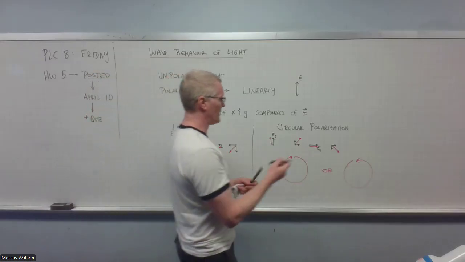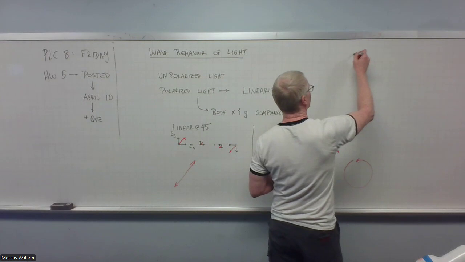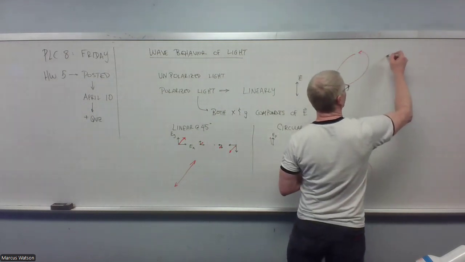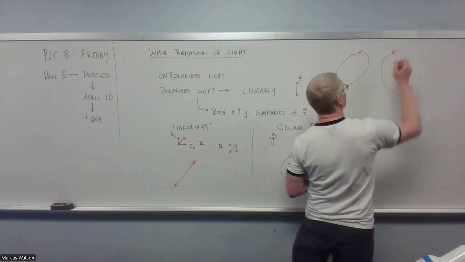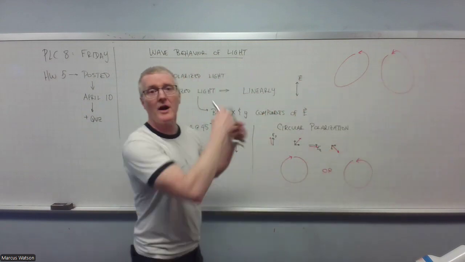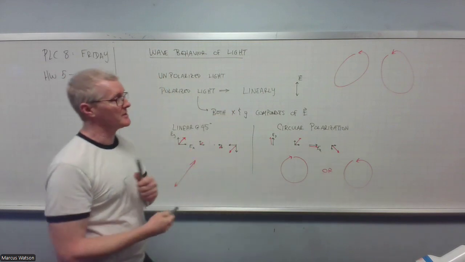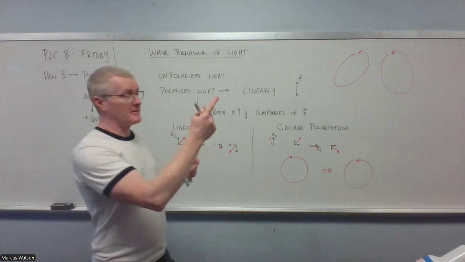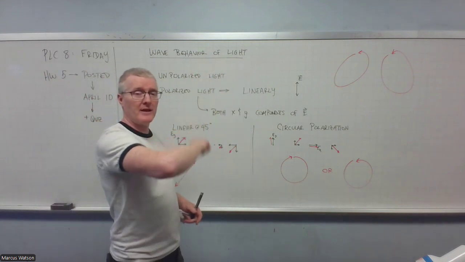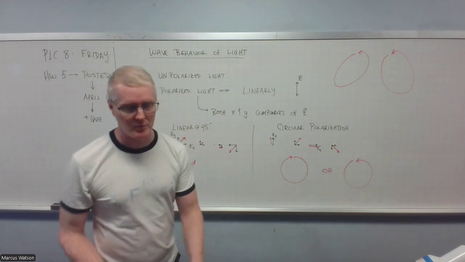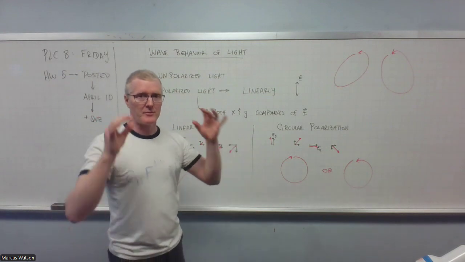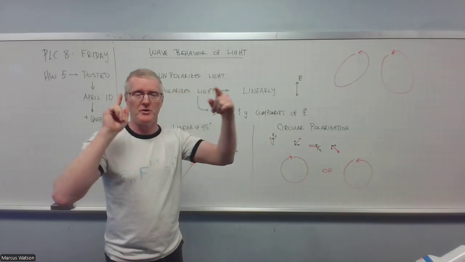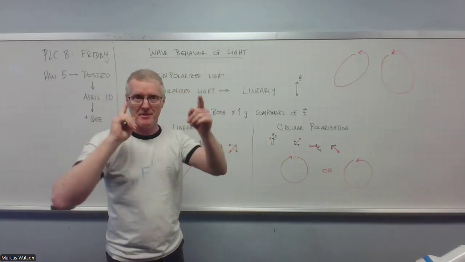Okay, so we can get polarizations which then look like this, right? Or this, like that, right? Or the other way, going in opposite directions. So the electric field vector, the tip of it, can rotate around in time. And in fact, this is how 3D movies work. If you have 3D glasses, you have one polarization this way and one polarization this way, so that you're getting the sense of depth from that.